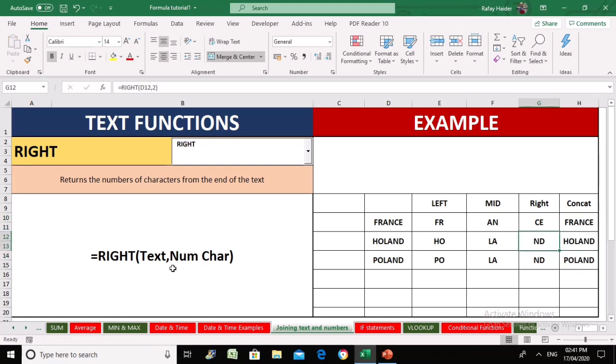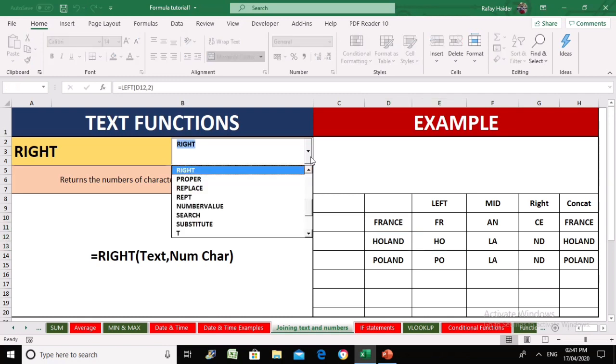So similar kind of syntax, same arguments, just the function name is different, and depending on your requirement, it will return the number of characters from a string, either from the left side, from the middle, or from the right side of the text. Very easy, very useful, very handy functions. So practice and learn, and not difficult at all. Let's move to the next function.